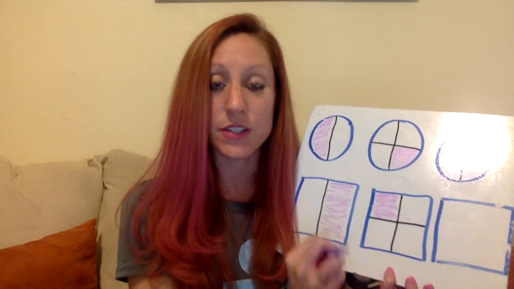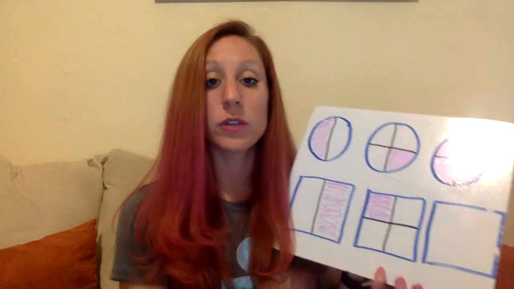So I could do the same thing. I can shade in 1/2 of my square. So I have shaded in 1/2 or one of the 2 parts. Over here, I could shade in 1/4, or one of the squares, one of the parts of the square here. So 1/2 or 1/4. Now I'm going to show you another way to split the square.